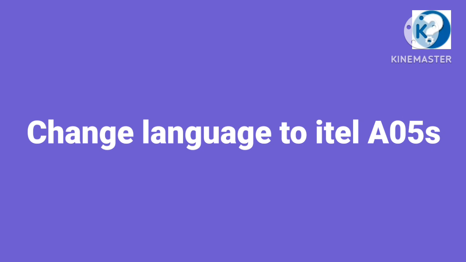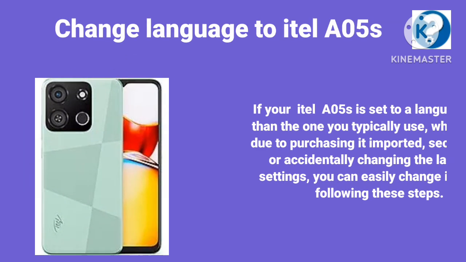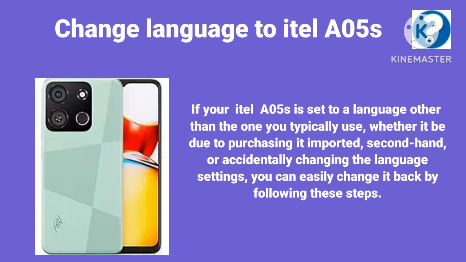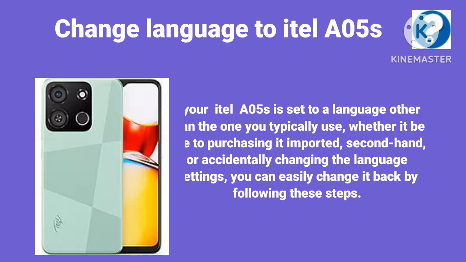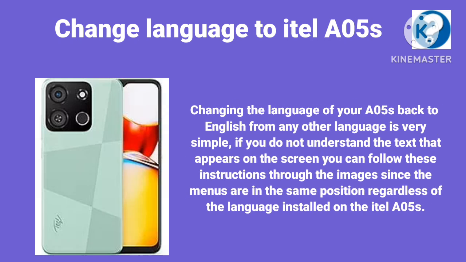Change language to itel A05s. If your itel A05s is set to a language other than the one you typically use, whether it be due to purchasing it imported, secondhand, or accidentally changing the language settings, you can easily change it back by following these steps. Changing the language of your A05s back to English from any other language is very simple.